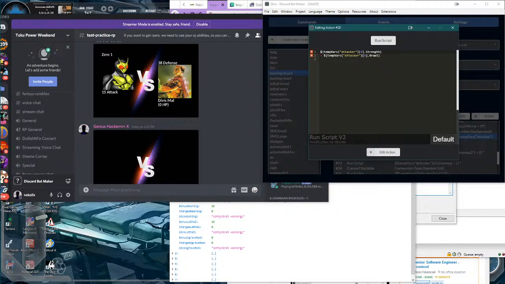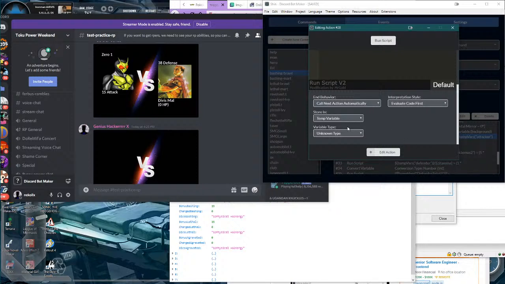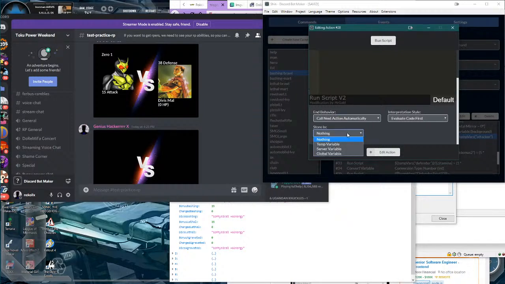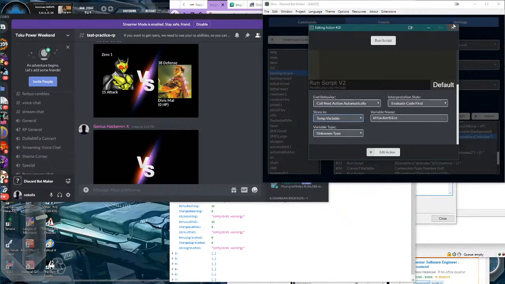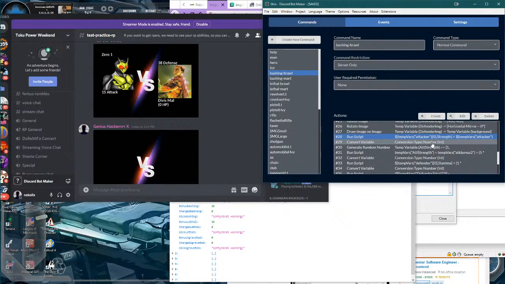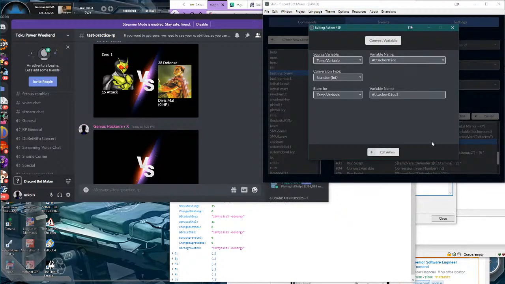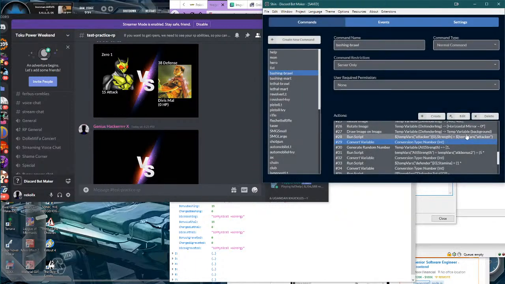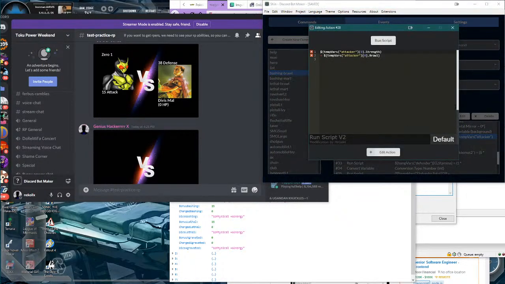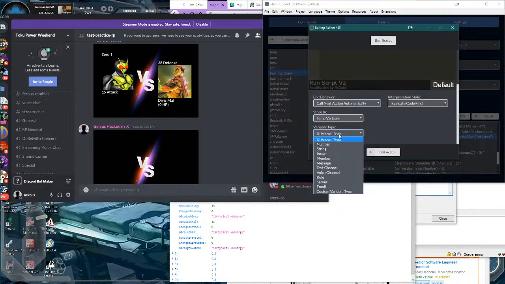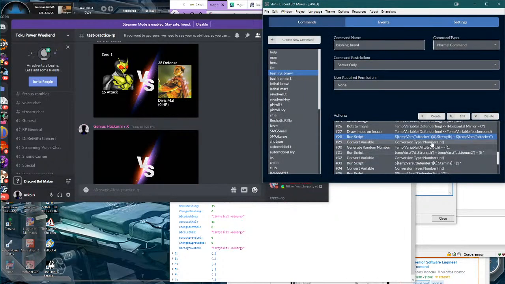I want to pull strength plus brawl from the database. Throw that into attacker dice. Technically, this is some older code, so you don't need to do this step because, again, I could have just specified attacker dice here. This is a case of keeping an eye on your variables. See how it's specified as an unknown type? I could have just specified it as a number and been done with it and not have to do the conversion type.